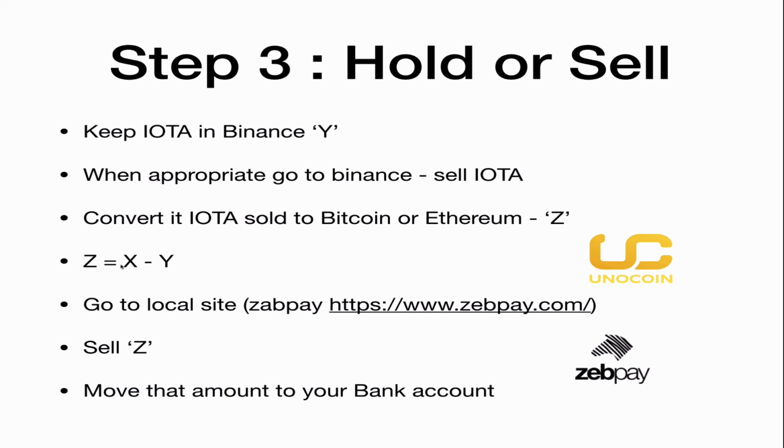When I say go and take your X and Y and Z, what I mean is that with every transaction you will get a code. It will be an alphanumeric code, and it would be a 16-letter code. Now that code is very important. You can write it down, or you can keep it in a safe place. Whenever you want, you can go to ZebPay, put that code, and it will convert that money into your local currency. So you sell that amount here, okay.